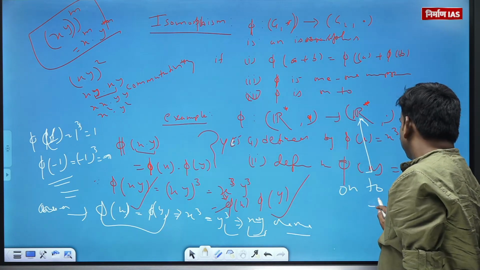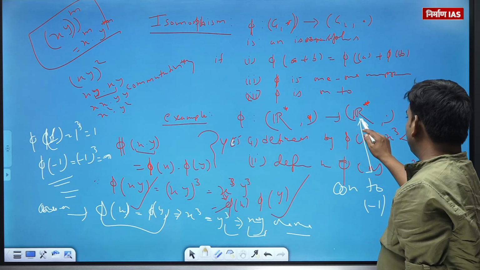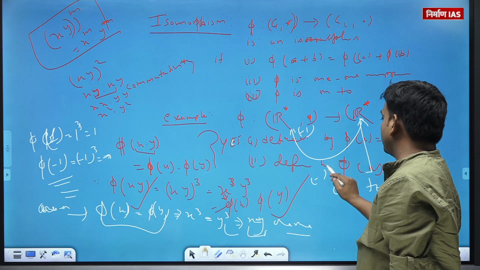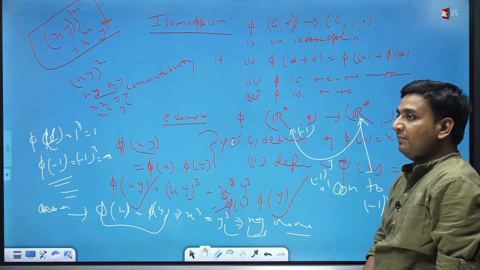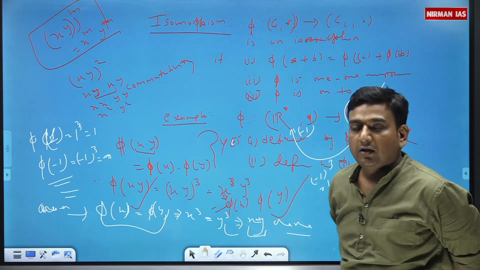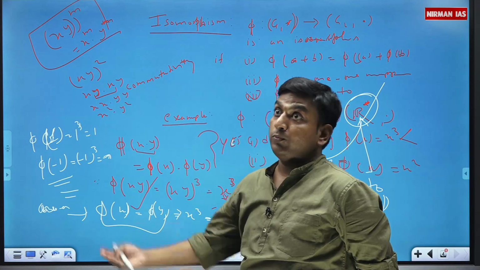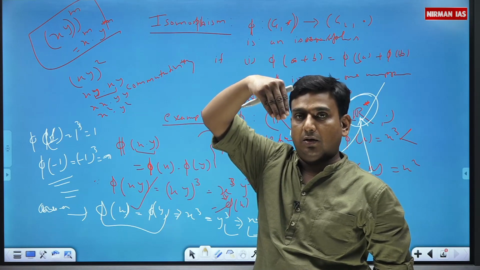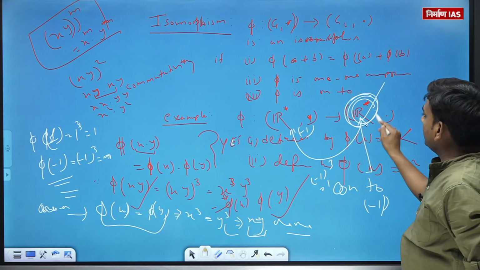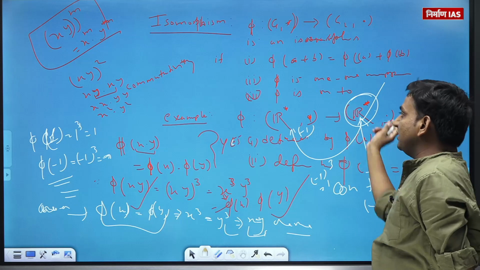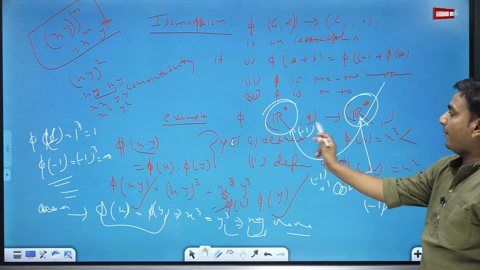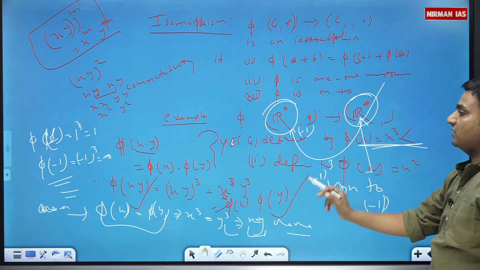If I say minus 1, then minus 1 is the image of minus 1 here, because minus 1 cubed will give me 1. Ultimately, is there some element in R star which cannot be the cube of some real number? If no, it means each element of R star is the image of at least one element of R star. So we say this mapping is onto. What mapping? The x cube one.